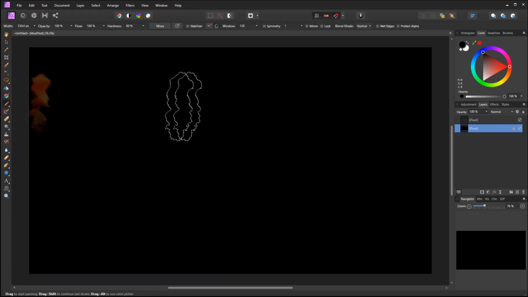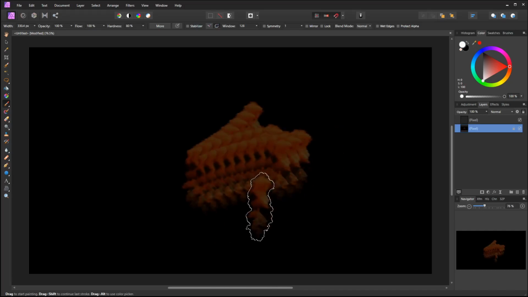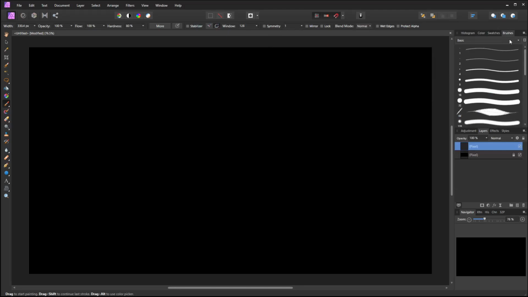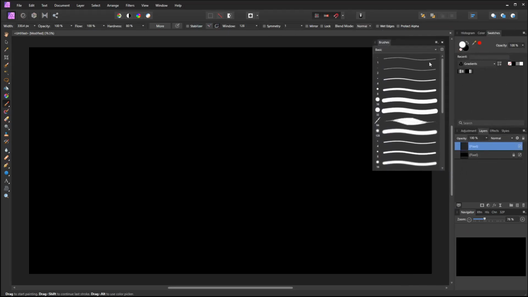And if I go to my paintbrush, let's get a color that we can see. And I actually started to make a brush already, but you can paint on a locked layer, which I don't know why, but let's just make sure we don't select that layer when we do our painting. And let's also open up our brushes. And I'm actually going to click and drag this tab out here just so I could get a better view of it.